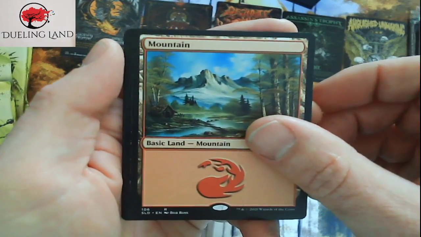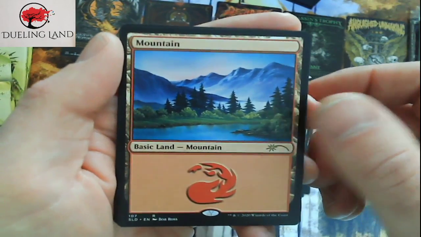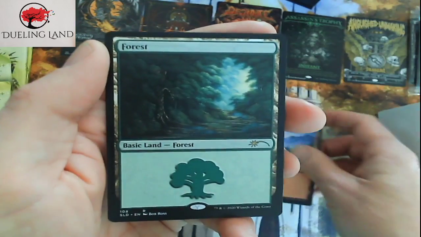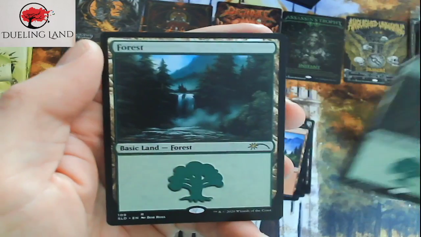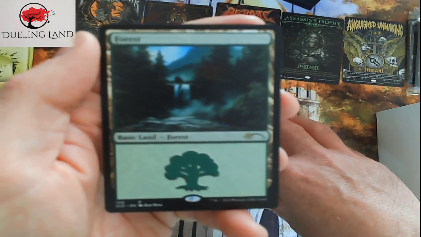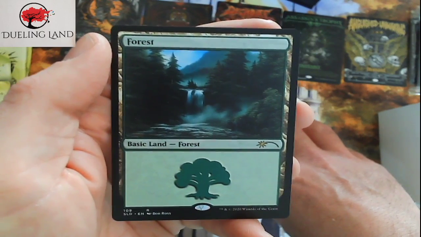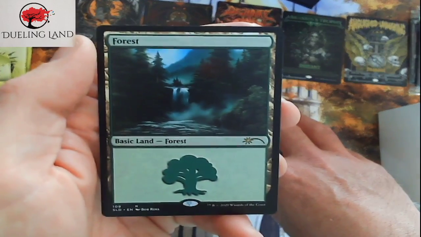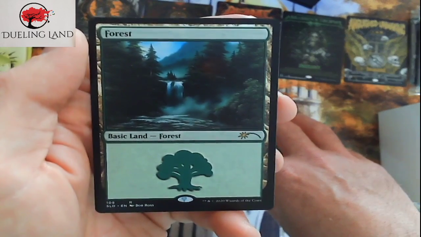Our little vista there on the mountain. And the Forests here. The palm tree needs a friend. Snow-Covered Mountain from Ice Age is the best. I'm not going to argue with you on that. Love the waterfall on the Forest here.